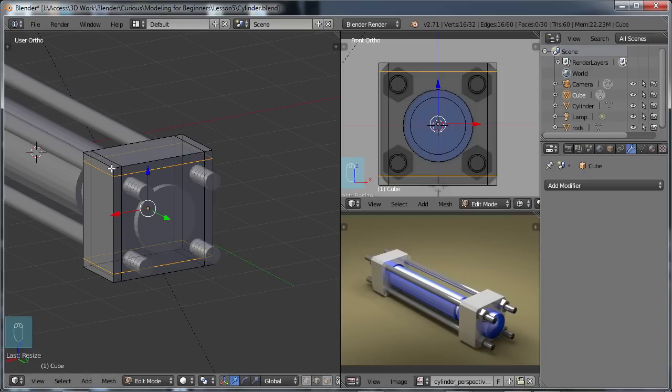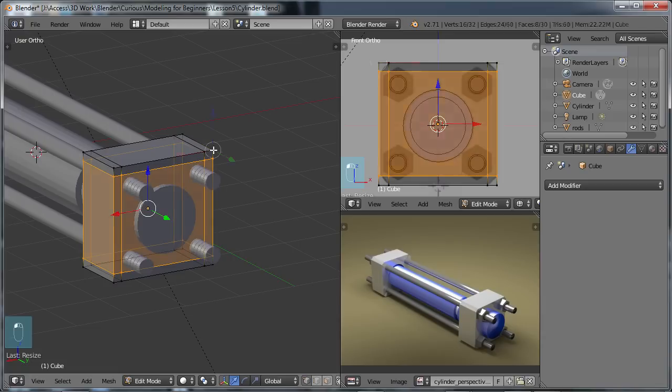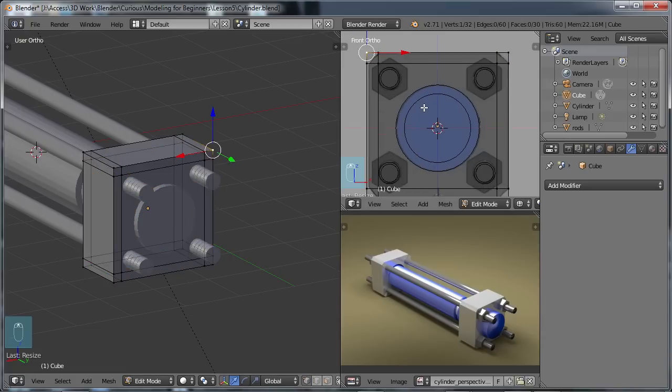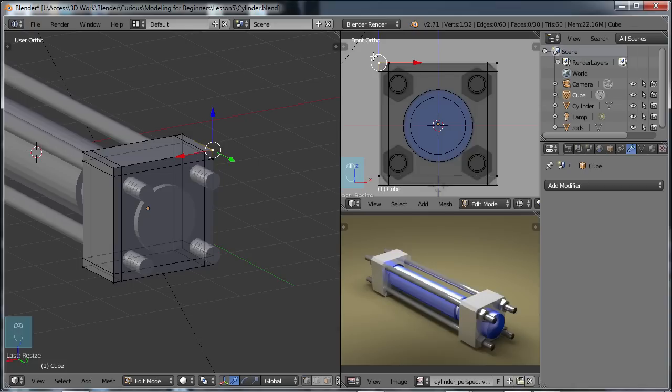And in order to do that, we could use edges, but in this case, I'm just going to choose vertex select so we can select these vertices. So right here in front view, we can choose B box select, making sure that we select both of those vertices there. B box select over here, same thing there.